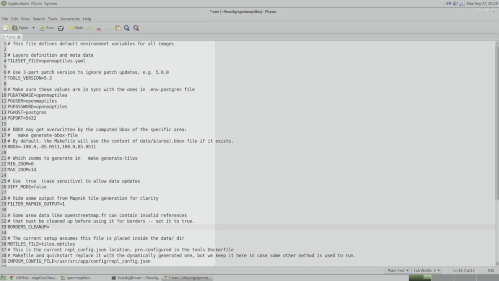This is the case where we need to clean up the borders before we import it. That's only these two lines: max zoom and border cleanup set to true. It's the only thing we need to modify in this env file.